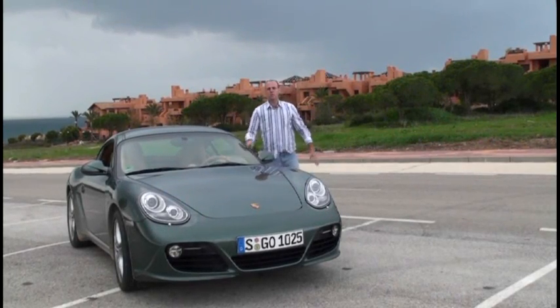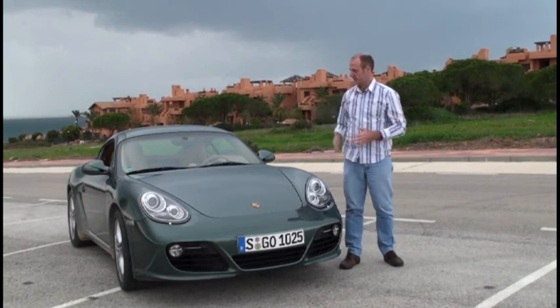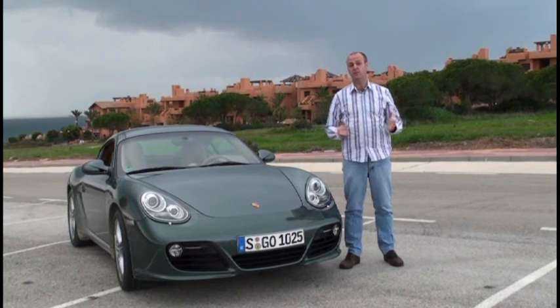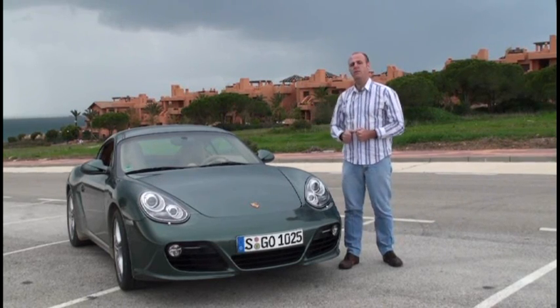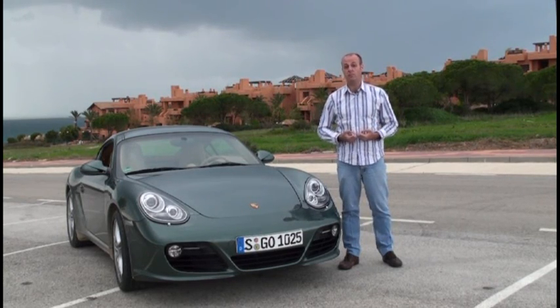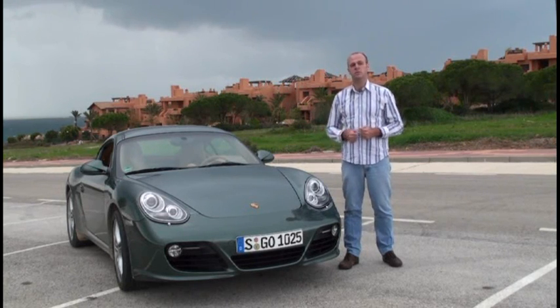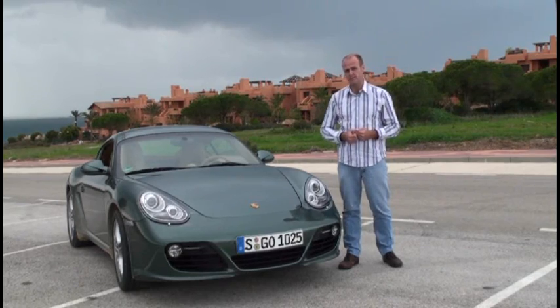So, we've put the new Porsche through its paces in the south of Spain, and it's come up trumps. It's as sexy as all hell, and it gives you 8/10 of the performance of a 911 for a fraction of the money. But timing is everything in this world, and I don't know if I was a luxury sports car maker if I'd want to be launching a new model as the financial markets head into global meltdown. Having said that, this could be just the thing to put the smile back on the faces of those poor, penniless stockbrokers.